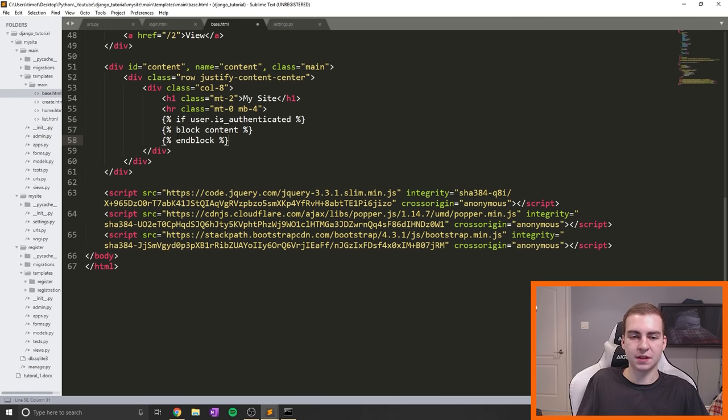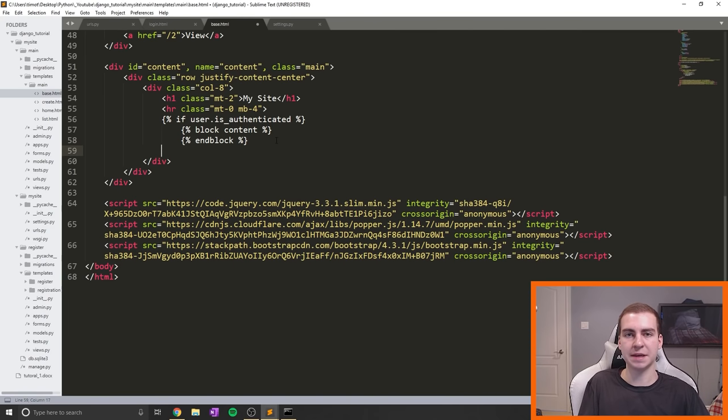So what this does is, by default, whenever you go to a web page in Django, it has a user attribute, which stands for the current user. Now, if there's no user signed in, I believe it defaults to what's known as an anonymous user. So if you call user.is_authenticated on the user, if it is a valid user that's properly signed into the web page, then this will return true. If it does not return true, then the person is not signed in.